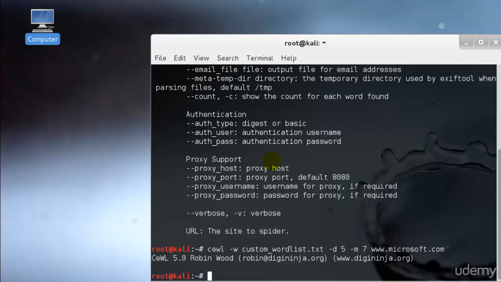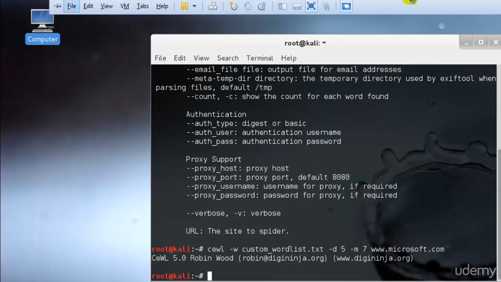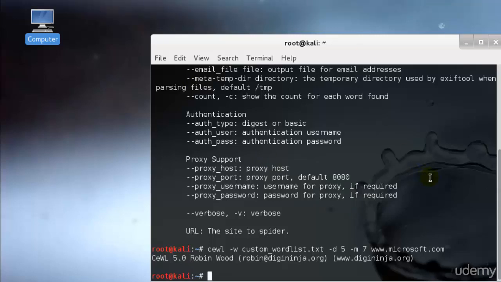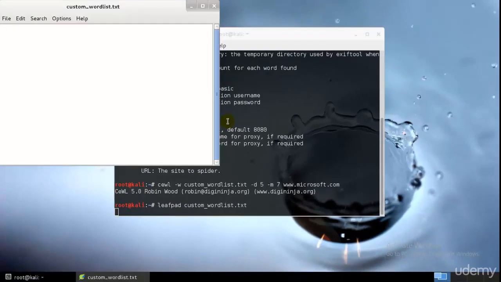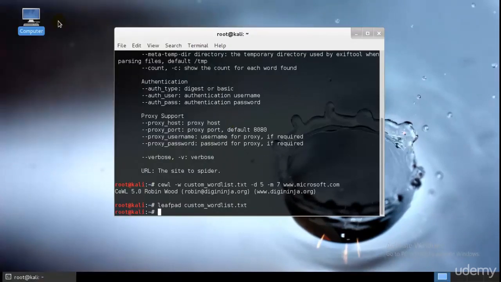After a few minutes, as you can see through the website, CeWL places all the words it found inside the file custom_wordlist.txt. We can then open it with any text editor. In our case, we will be using Leafpad. So you can just type leafpad custom_wordlist.txt and okay, nothing has opened.